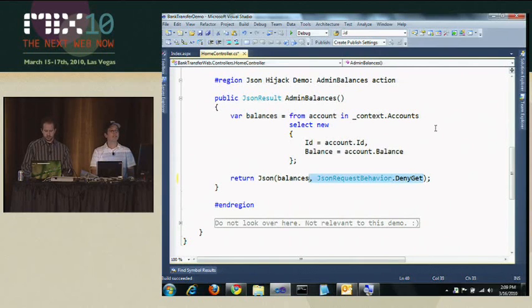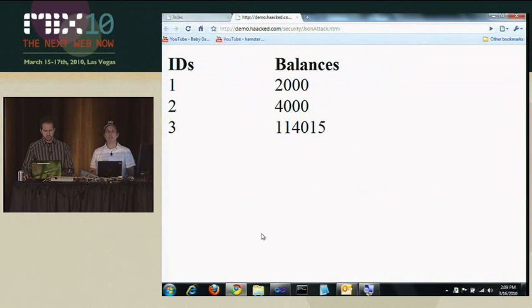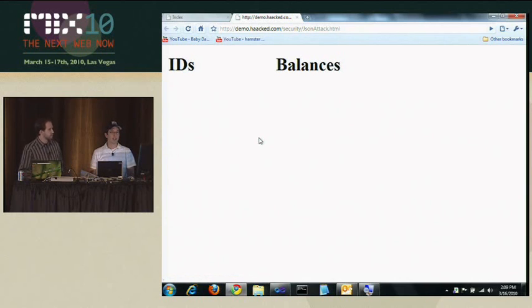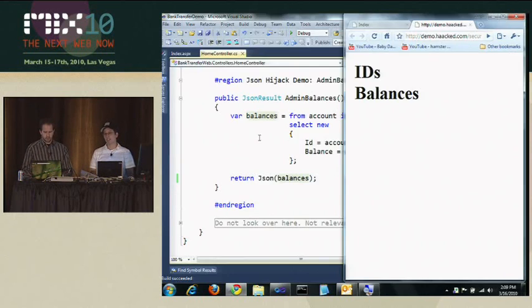If you have existing MVC1 code that returns JSON, this is a breaking change that we made for security reasons. And I know some people have been bitten by that when upgrading. There are multiple workarounds you can do, but just be aware that the default is to deny GET.